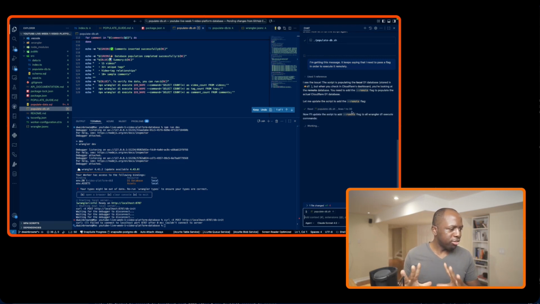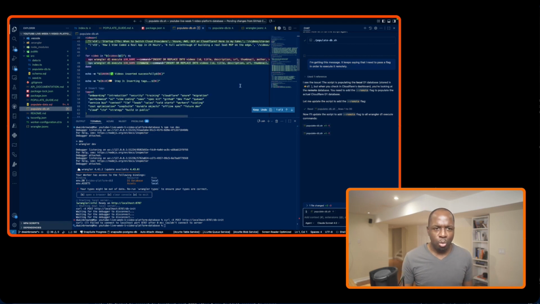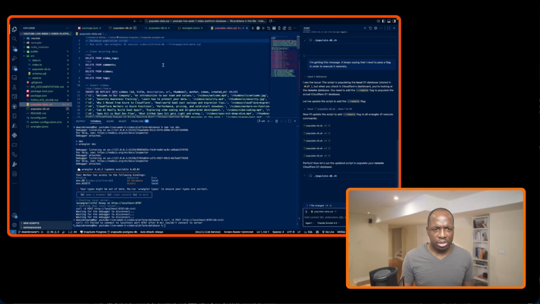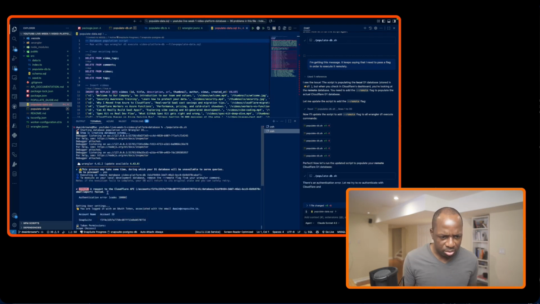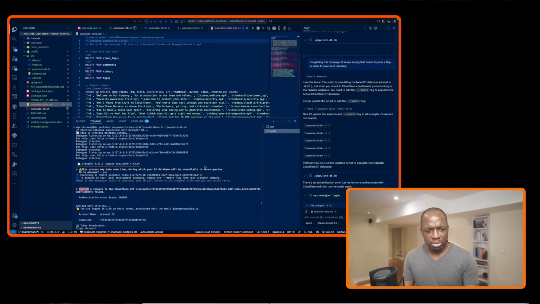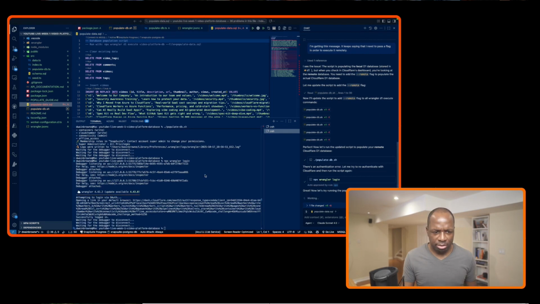I wasn't paying attention to what was going on because we've been chatting, so I wasn't watching why it wasn't working, because it was suggesting that it was. So we've been running the local database all the time. Okay, let's try this now. This may take some time. What is this? Authentication error. So, allow. Okay, keep going.